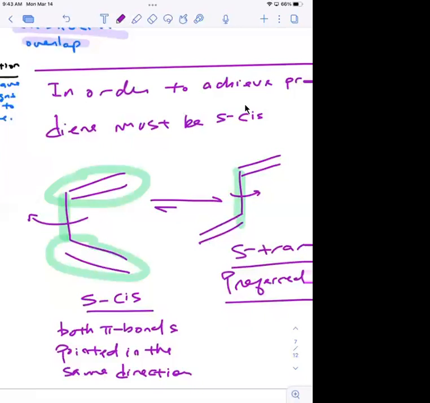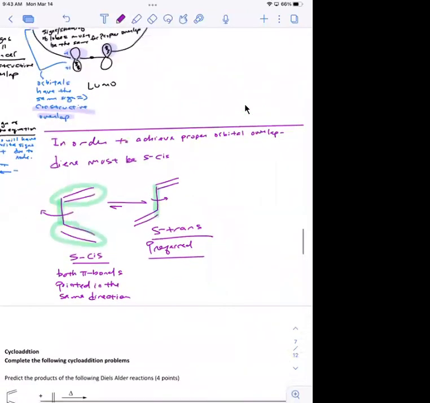Right. And that's a steric argument. That's why you have to heat it up, so you have enough energy to get that rotation between S-cis and S-trans. And then once it's in S-cis, the reaction happens and then it's irreversible after that. So this is another key characteristic of the Diels-Alder. We know that it's stereospecific. We also know that the diene has to be S-cis in order for it to overlap.